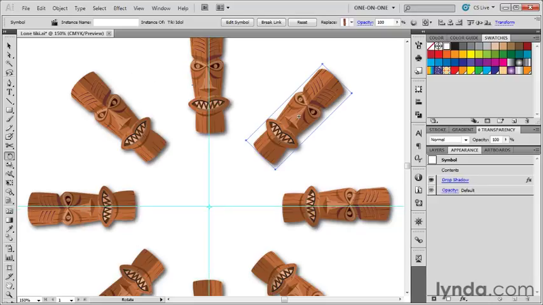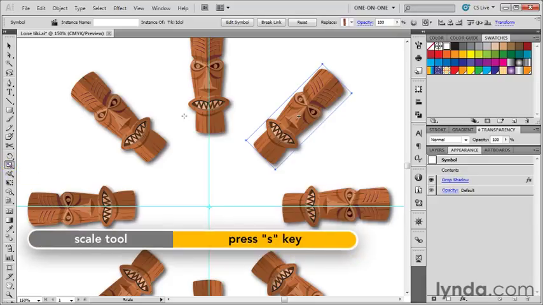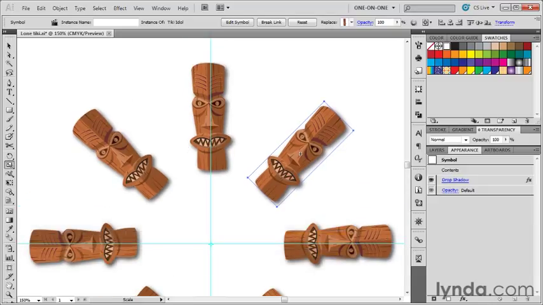All right, the other thing I want to do is take the central tiki and make him much larger. So I'm going to switch to my scale tool here, which I can get by pressing the S key, of course. And I'll scroll down just a little bit so I can see this guy. I'm going to press the Control key or the Command key on the Mac in order to temporarily get my black arrow tool. And I'll click on some outline that's associated with this tiki head. And I will Alt click or Option click right there at the top of the tiki. Because notice right now, the reference point is set at the center of the tiki, which is true, by the way, of most, if not all, of the predefined symbols that ship along with Illustrator. Just something to bear in mind.